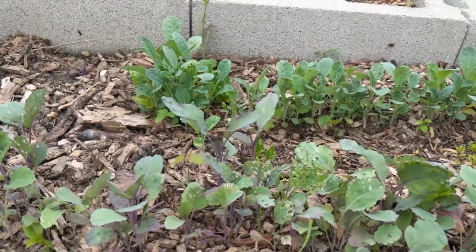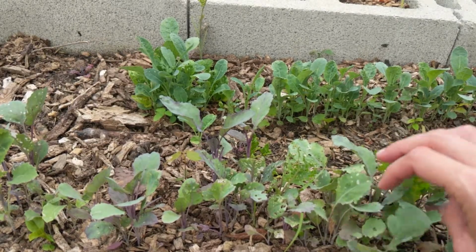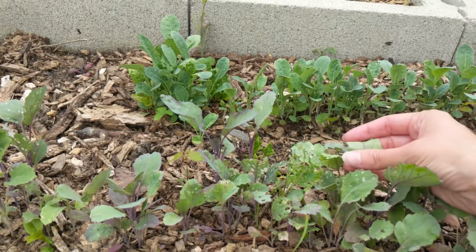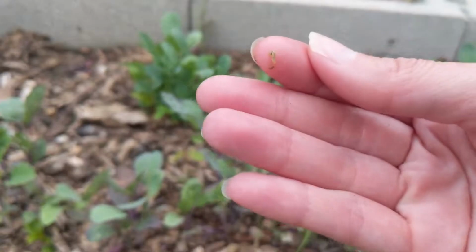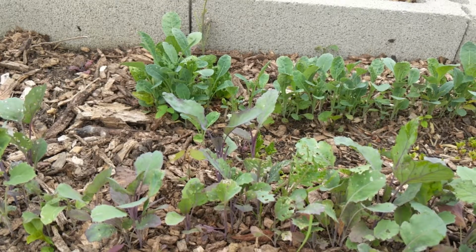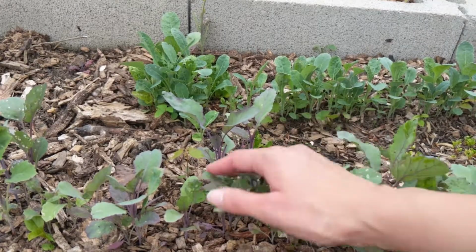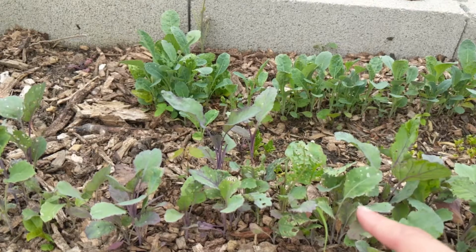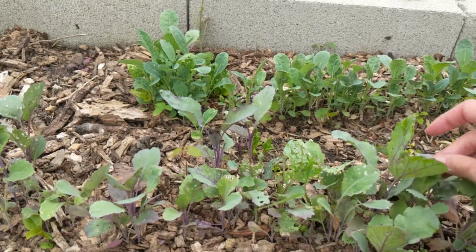But anyway, I'm going to put the neem on this. I don't know if it'll actually affect any of the cabbage worms on there. Maybe it will. I think I just saw one. Yep, there's a super tiny one right there. Super tiny worm, but they get bigger. If I see a bigger one, I'll show you. But anyway, maybe the soap will kill them, or the neem will repel them and get them off of here. But either way, I'm hoping that the neem will at least keep the moths from laying more on here. I'm probably going to have Michael do it because I have just now recovered from doing the potatoes.